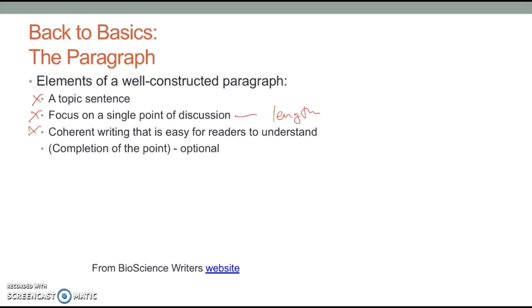And the last point that is often included in these summaries of elements of a well-constructed paragraph is you want your paragraph to complete the point. Now, I put this in parentheses because I actually think this is optional. I have a lot of colleagues of mine who teach Writing 101 to college undergraduates, and they emphasize this very strongly, but I think for research writers, that's not always necessary. Okay, so keep that in mind. This one here, I would say, is optional more than necessarily required.